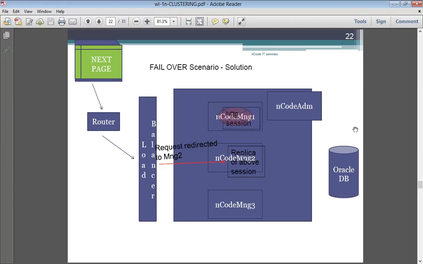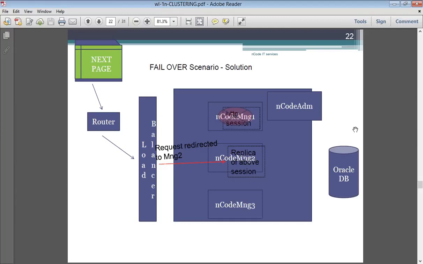Just by creating a cluster we cannot replicate. That's my point. It has to be coded in the deployment descriptor of the application, in this case weblogic.xml. There is a parameter, persistence type, which you set to replicated. That is part of development, wherein the developer or architect will decide that this application has to be clustered. So the application code should support failover, and then we create a cluster so that the session gets replicated to a clustered server.